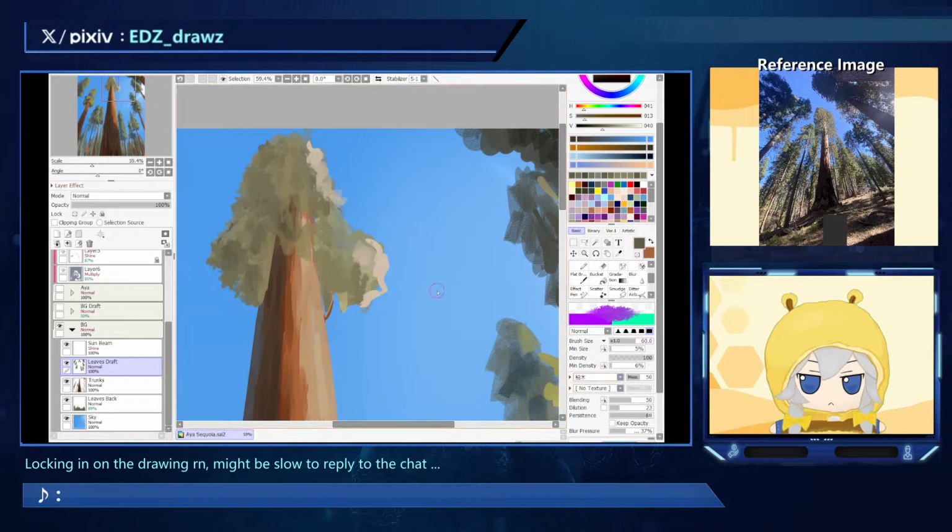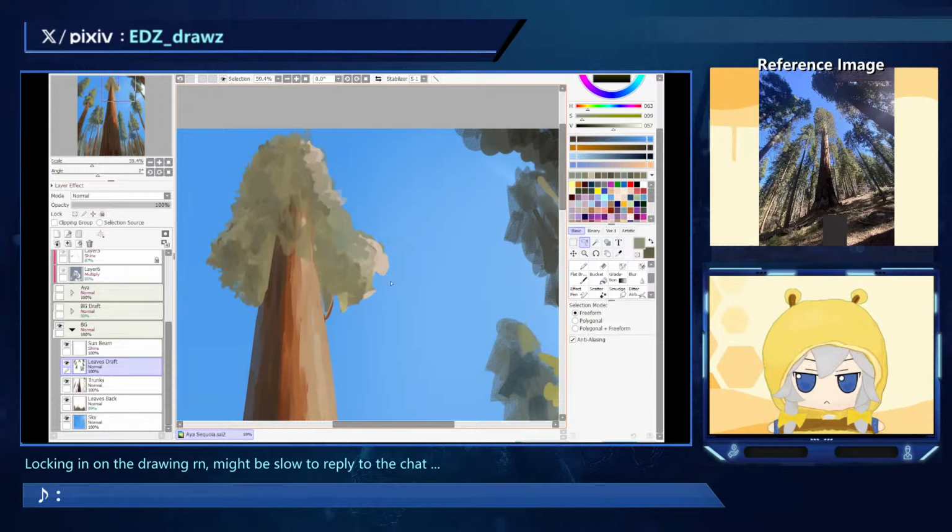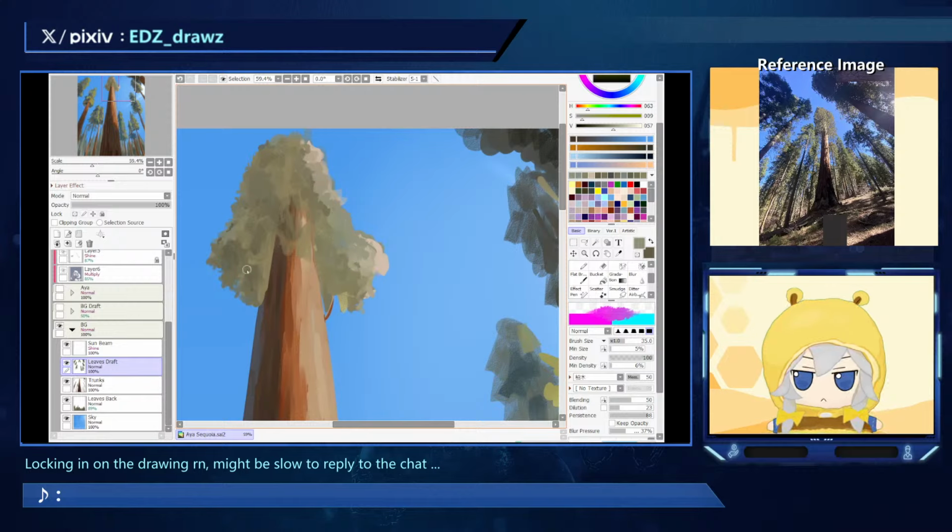It says pine as the brush texture, but does this look like pine to you? Oh, I'll just rock with it. Sure, pine. Pine my ass. Looks like a fucking ball of pubic hair. That's what it looks like.